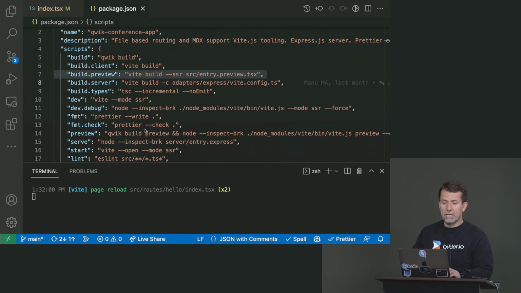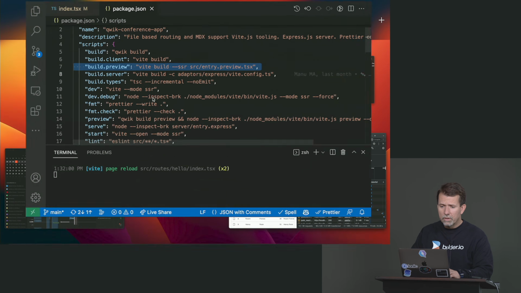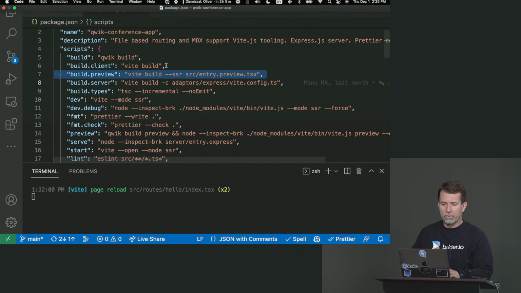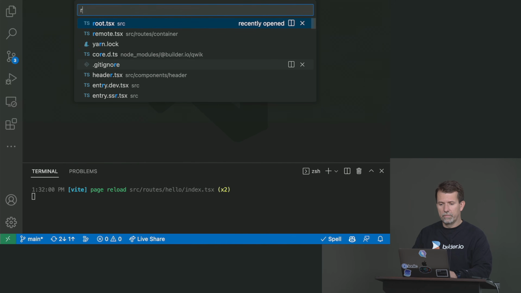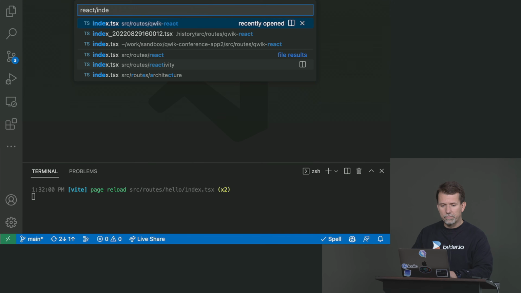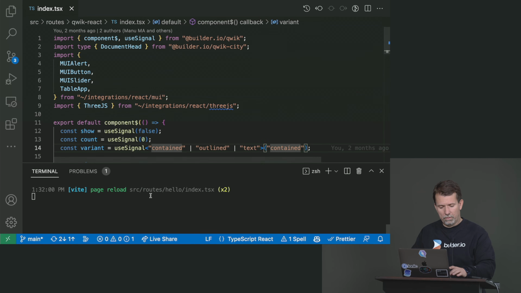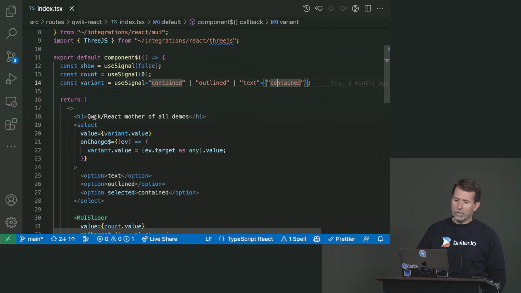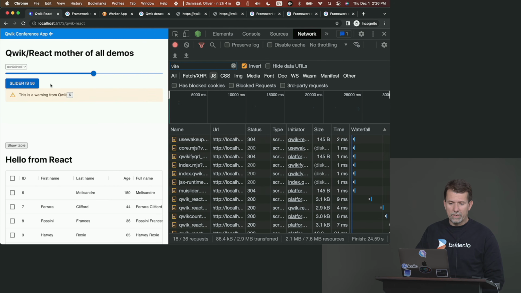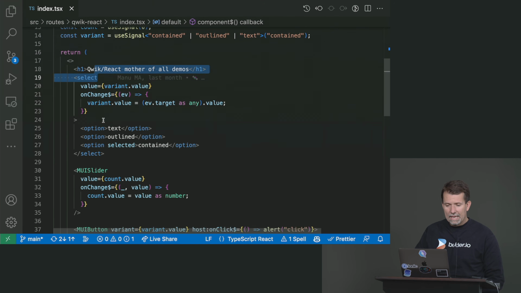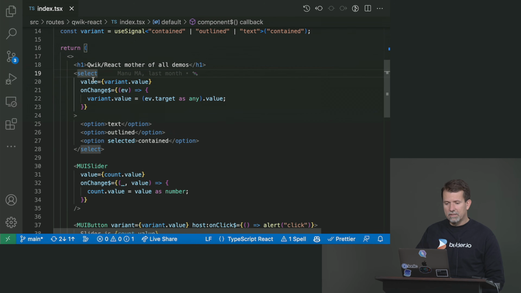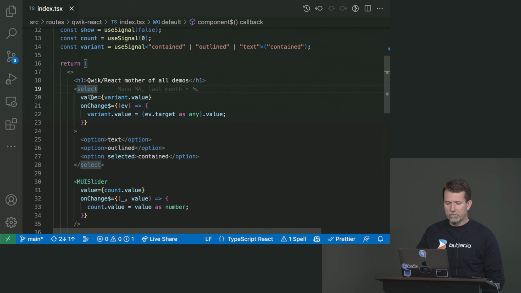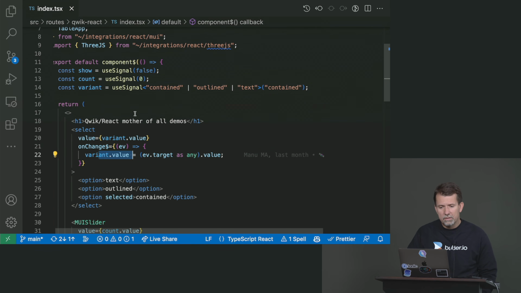Let's look at the code base, how this actually works. Here's our component, Qwik React demo. We have our select, which is just a regular select, and it has an on value change callback to update a signal in this particular case.